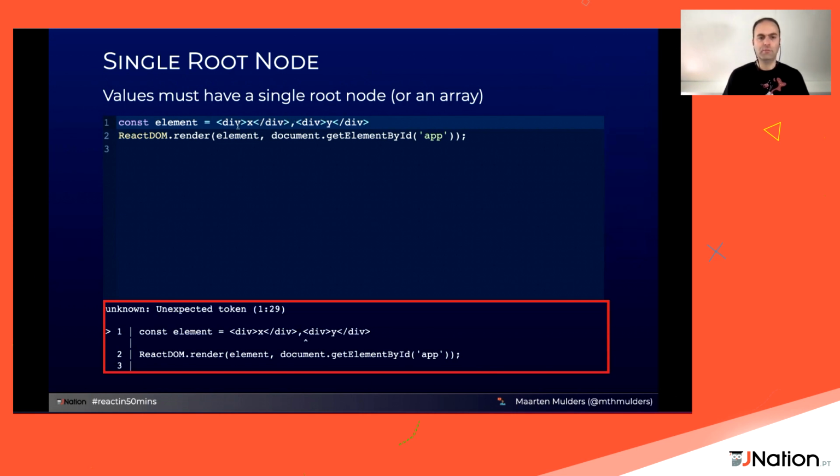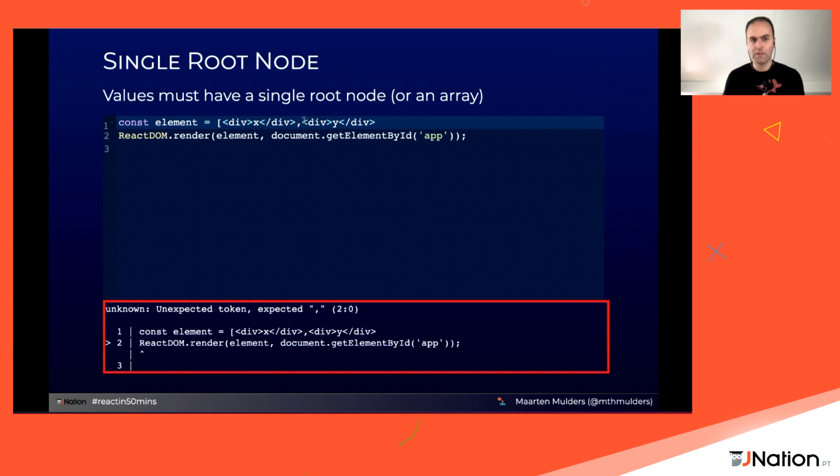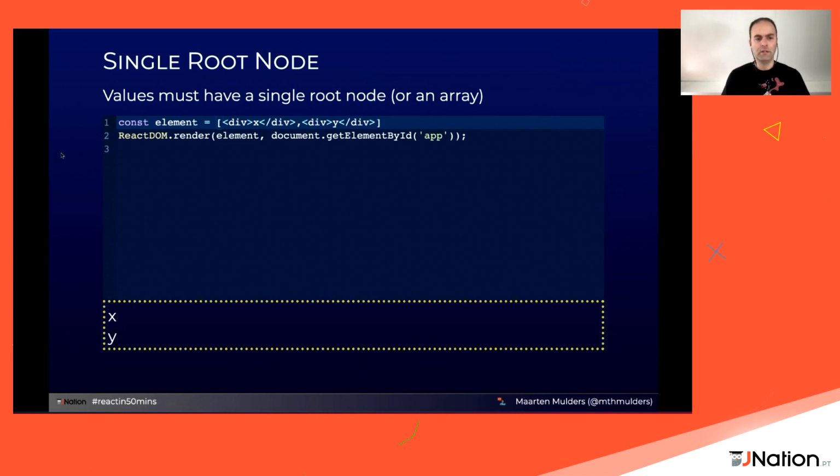First, you can put in between a comma. You put square brackets around them. Hereby, you create an array with two elements, and each element is of type JSX element. So now we have an array of two XML tags or elements, if you wish. And that array can actually be rendered by React.